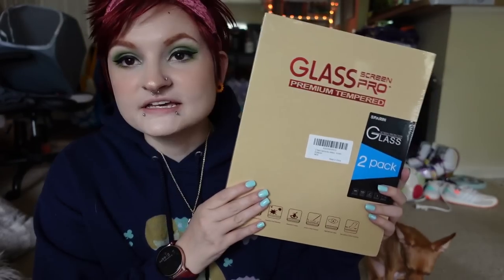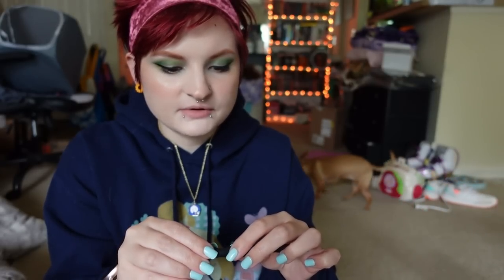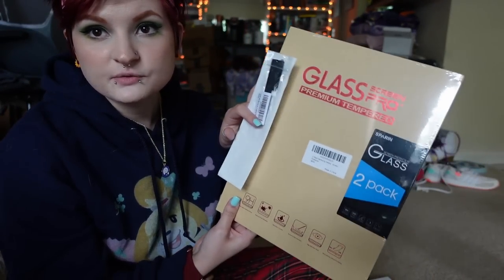I bought a screen protector because you need one for pretty much every product. I did not get the paper-like one like I have on my iPad, because I read that the S-Pen gets really run down and destroyed when you use matte or paper-like screen protectors. So I just bought a regular glass-tempered screen protector. It came in a two-pack. Then I bought a plain black case for my S-Pen. There are no cute cases for the S-Pen online — I can't find any that are as cute as the Apple Pencil ones, unfortunately. It's just a plain silicone case for right now until I can find something cuter. There may be some nice ones on AliExpress that I'd have to wait for. That's all the accessories I have for right now.